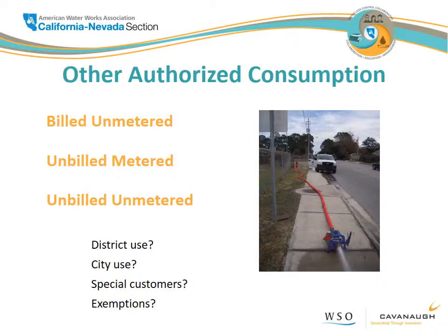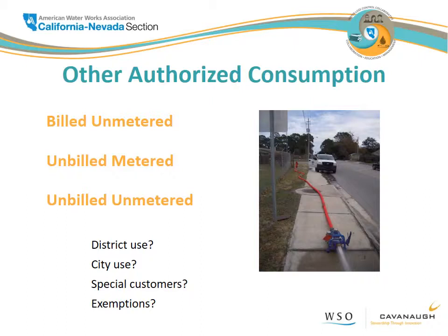We have examples of operational uses that are neither billed nor metered. Flushing, for instance, whether for quality or just after a repair, that's not going to be metered, and it's definitely not going to generate revenue for the utility. So that's an example of a use that we'll have to estimate. We want to acknowledge that it happens. We want to associate a volume to it, but we'll estimate it given we don't have any instrument tracking exactly what we've used for flushing, for example.